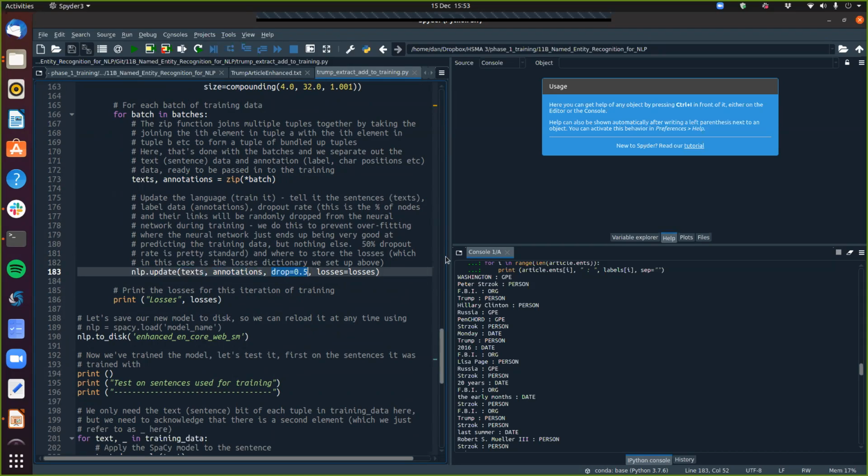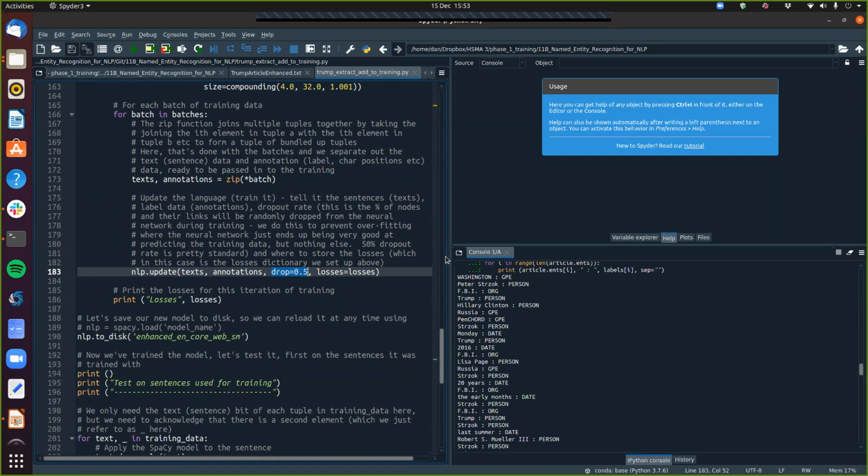Here's the dropout rate. Remember when we talked about neural networks, we said that you often have dropout layers, which is basically where the neural network randomly drops, switches off a percentage of your nodes to try and reduce overfitting. So it switches things off, so it doesn't get too well trained on the training data and become too specific to that.